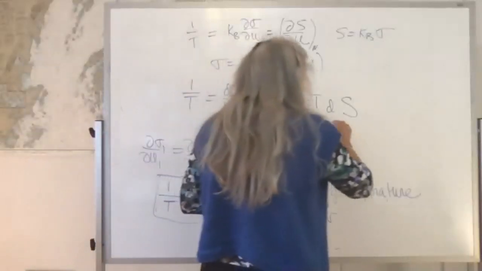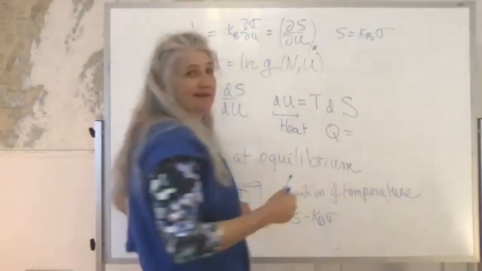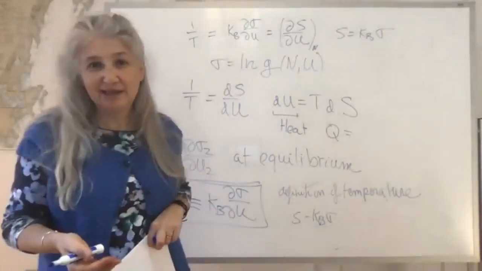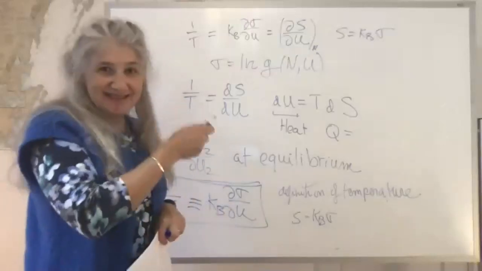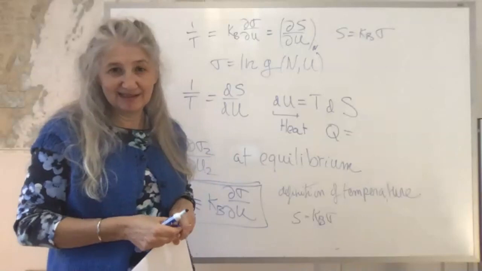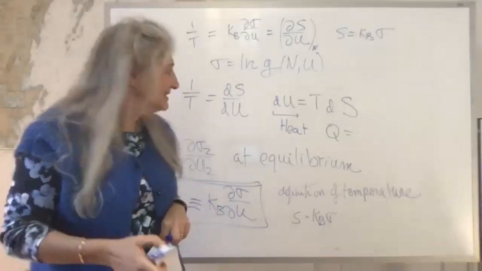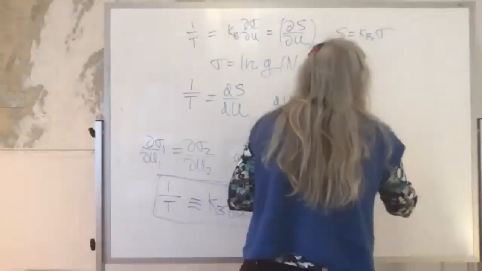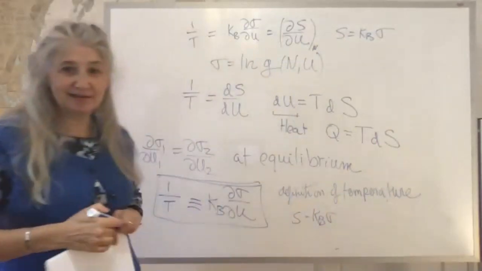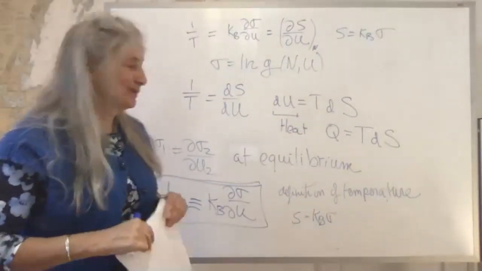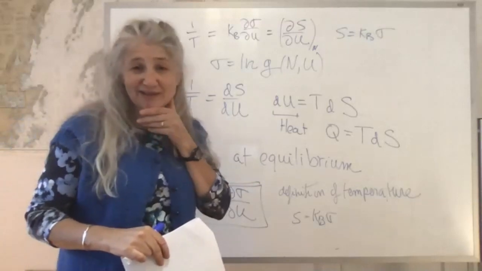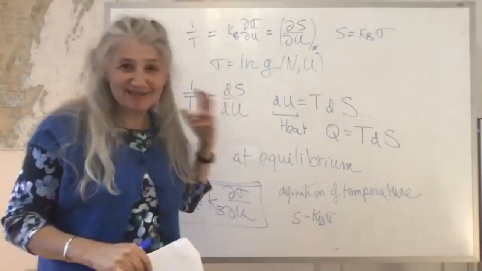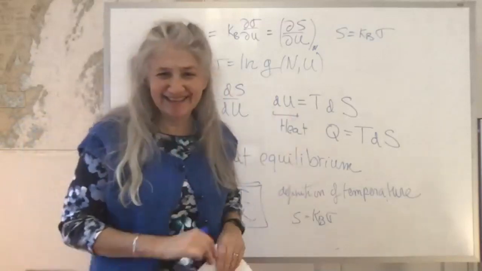So there are different ways to change energy. You can raise a block, for example, for potential energy. You can speed it up for kinetic energy. Here we're just talking about thermal energy, which has to do with this distribution of states. So in that setting Q, which is the change in energy, is equal to T dS. You'll see people say that over and over again. There's a trivial problem on the web work that just makes you figure this out, just to remind yourself that Q is equal to T dS, and that's the same thing as energy.